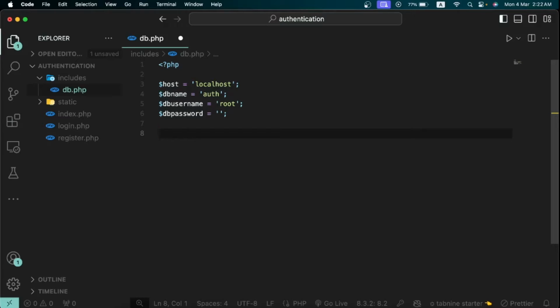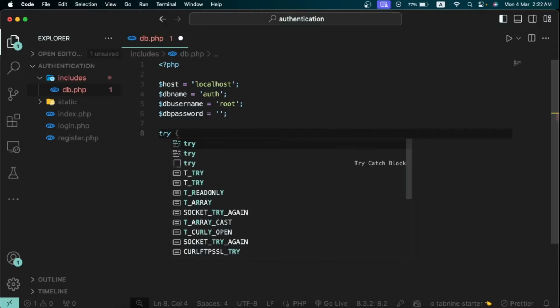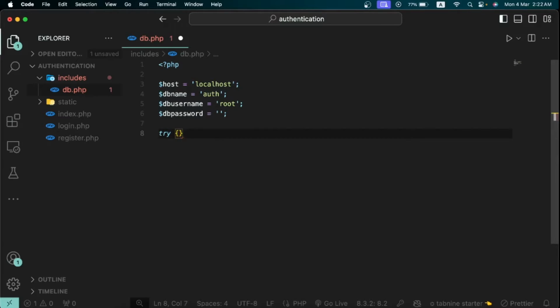So what we're now simply going to do is create a try and catch block. I'm going to explain why we're doing this. Inside this try block, we want to try and connect to the database.